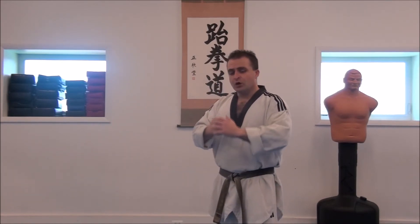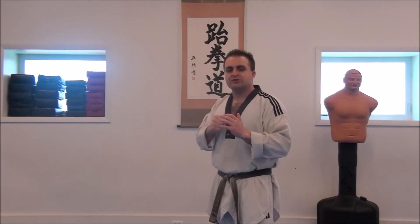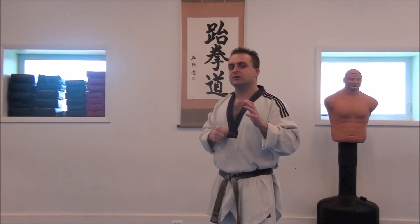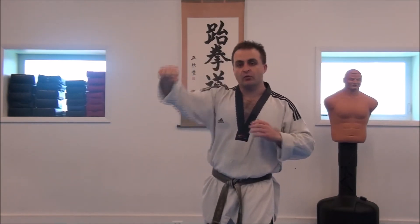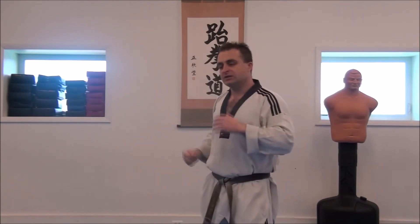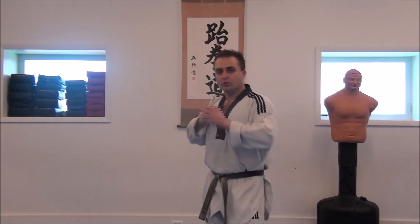When you punch in a real life situation, the best punch you can throw is a straight punch. The most amount of power you're going to generate is by putting your whole body into the strike going straight in. Also, the shortest distance between two points is a straight line, so it's also going to be the fastest — which is good in real life because we want to be quick in and out. A hook punch might have a lot of power too, but the distance you're traveling is longer, which means it takes more time. The straight punch is shorter, so it's going to be faster.